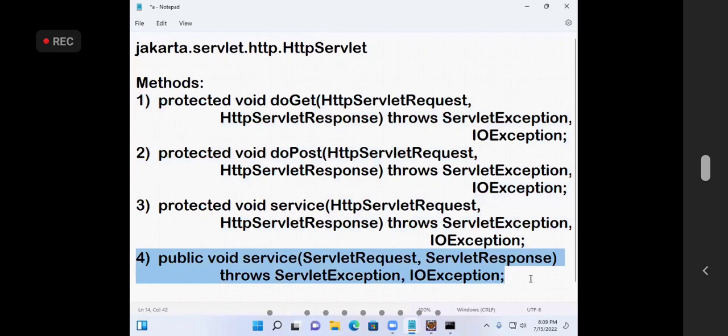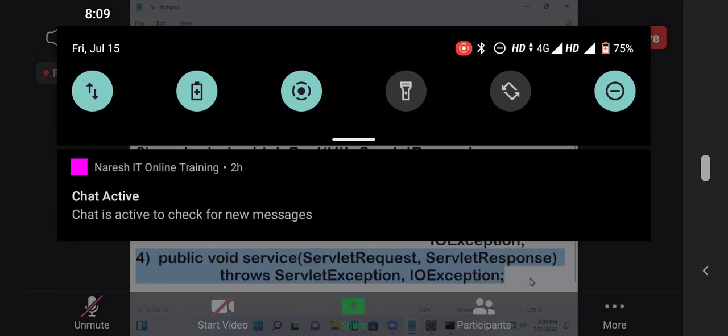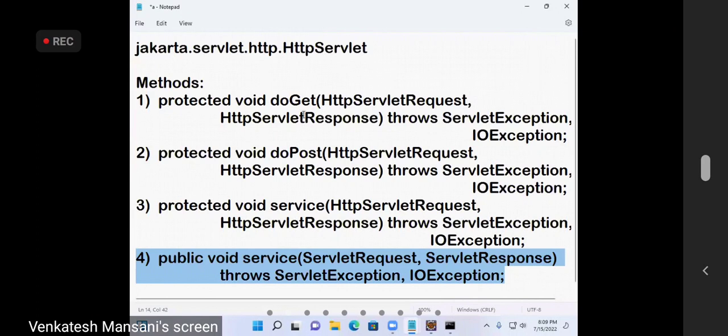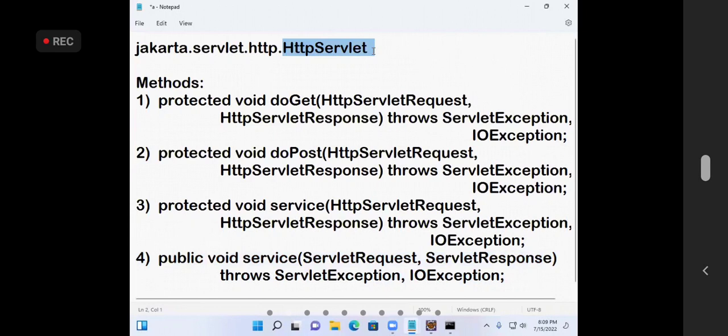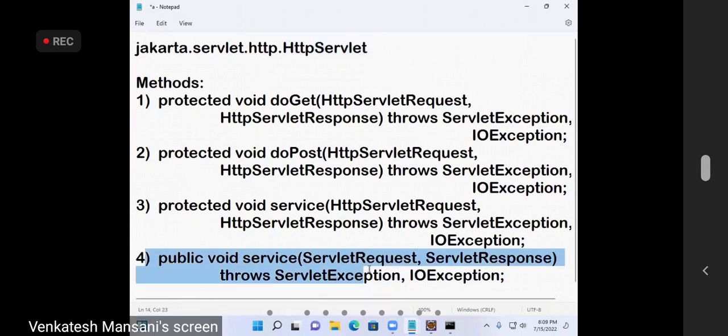It is also non-abstract. Here some code is written. What they wrote is it checks which type of request is coming. If a GET type request comes, it calls doGet. If a POST type request comes, it calls doPost. Like that, code is already written inside the service method.